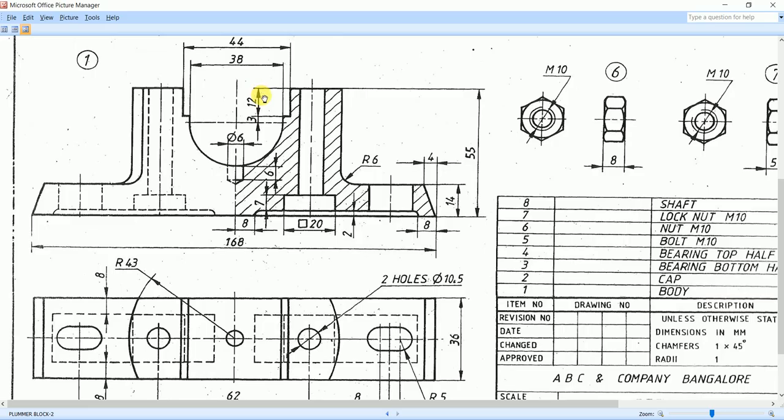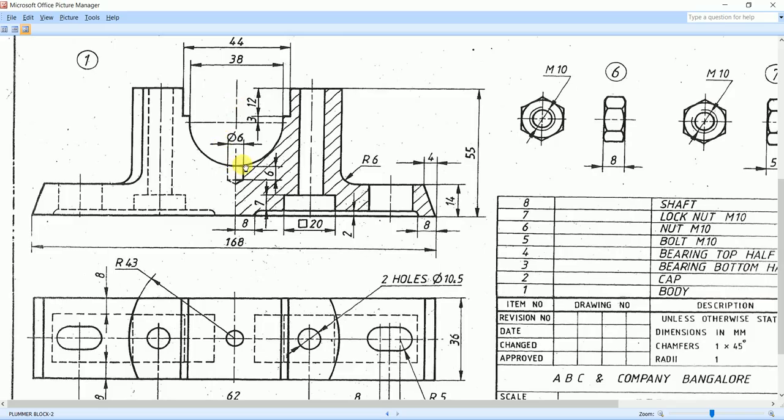it will become 22, 22 plus 12, 34. Instead of saying that from the base of the curved surface the depth of the hole is 6 mm, we can also say, from the top face of the body, what is the depth of the hole?